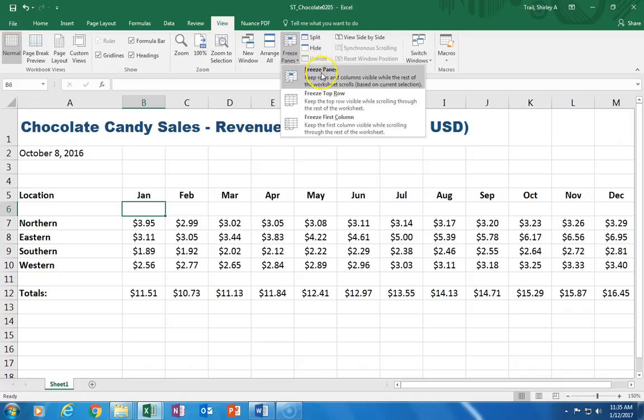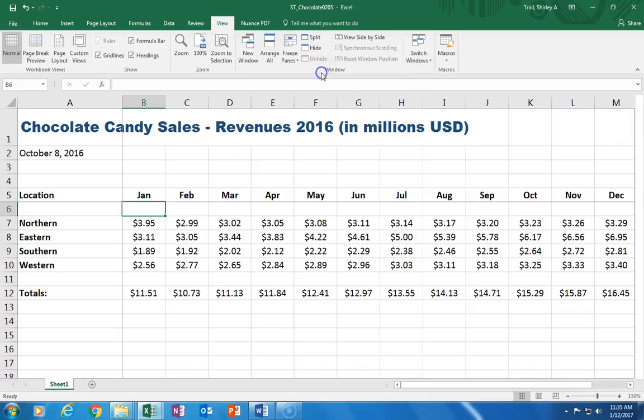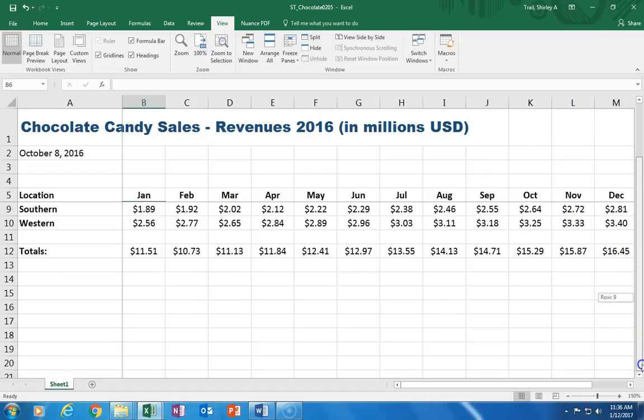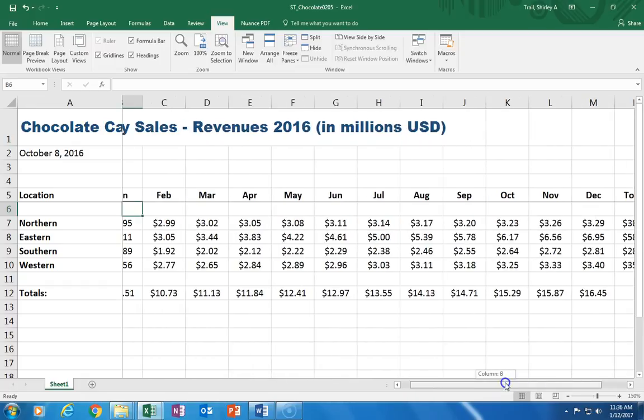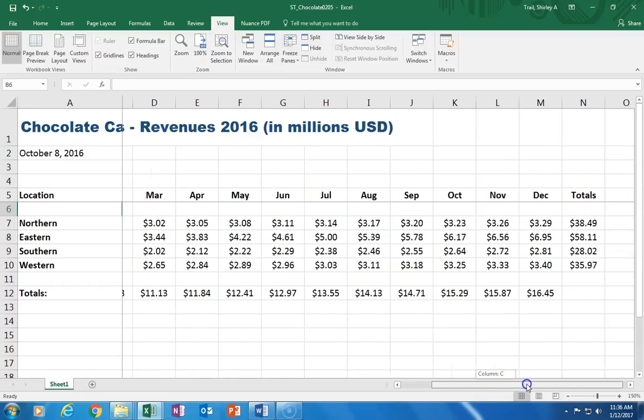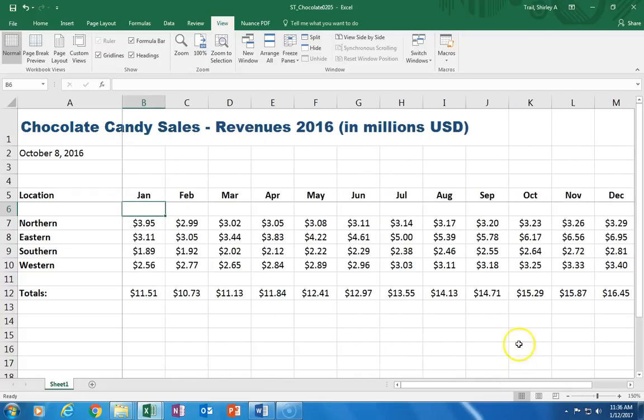We're going to click the drop down and we're going to click Freeze Panes. This function allows us to freeze both rows and columns at the same time. So you'll see the faint line here. So now, look what happens when we scroll down. You always see the labels for those months, January, February, March, and so on. And when we scroll over to the right, we've frozen that first column, so you'll always see what data we're looking at. And thanks to freezing panes here in Excel, let's zoom back out to 100%.